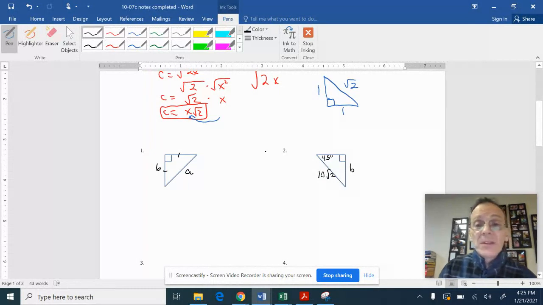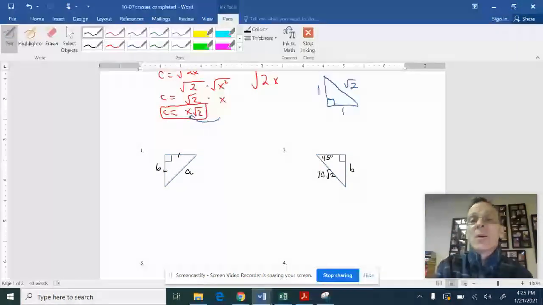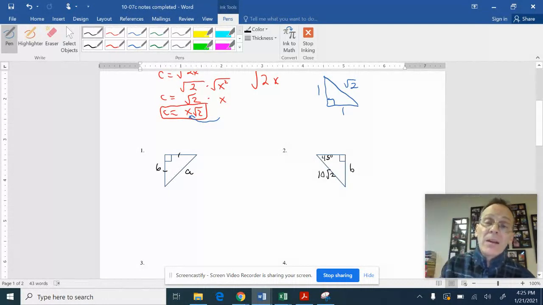All of these 4 problems on this page are these new special types of right triangles. You can see in number 1, I have marked both of the legs of the triangle as congruent to each other. Therefore, it's an isosceles right triangle. In number 2, I gave a right angle and I marked one of the angles as 45 degrees.